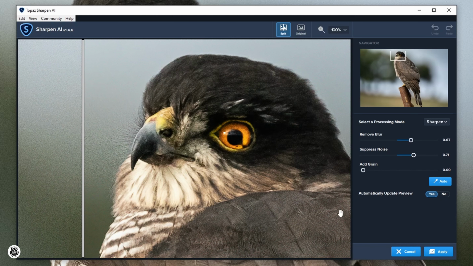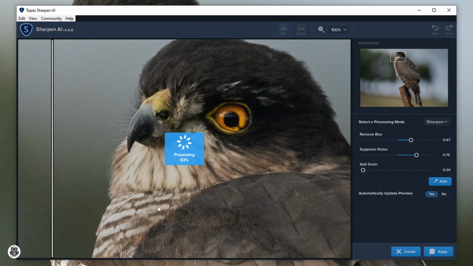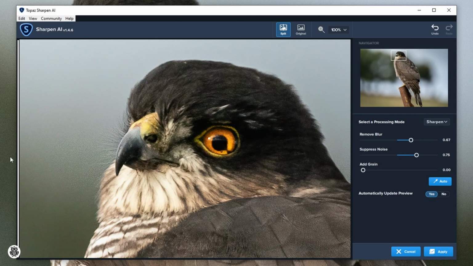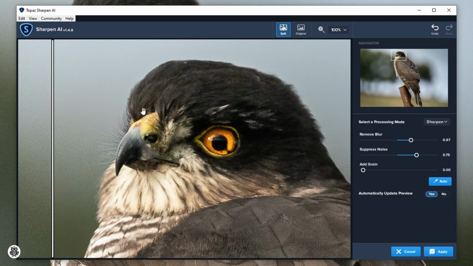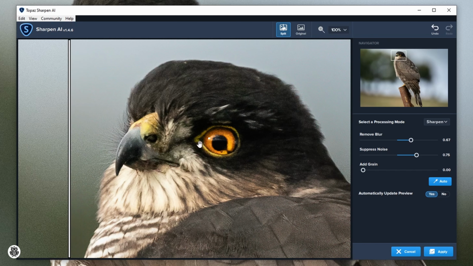Okay, I think it's pretty good, even though in this part there is still some noise, so I can move a little bit to the right, even though it doesn't change so much. Okay, I think it's better than before. Instead, watching the head and the eyes of the hawk, the work of Topaz is quite good, even though I can't claim a miracle.